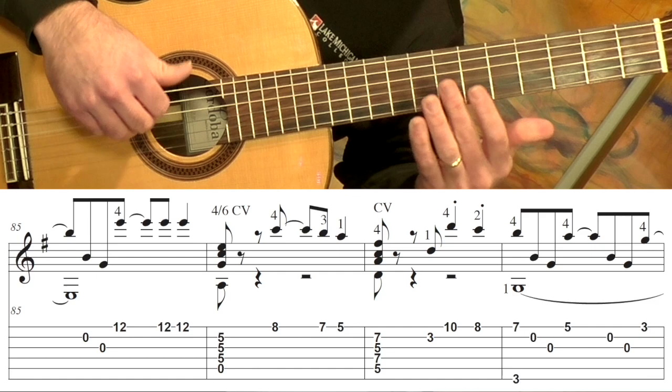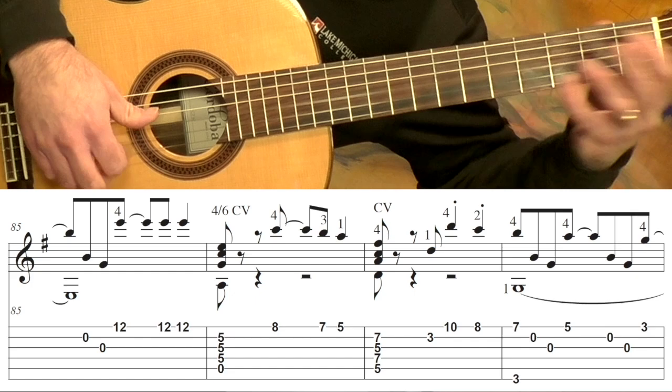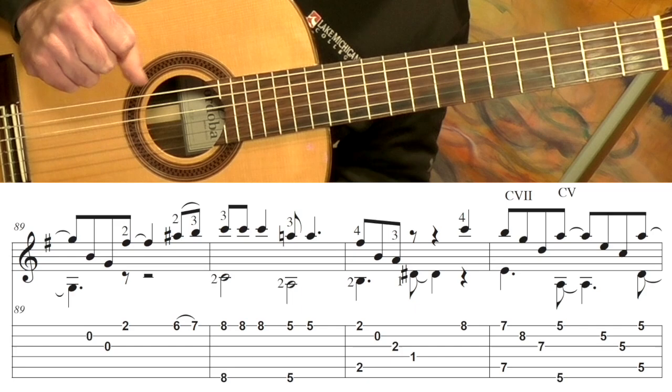And then measure 86 is a repeat of measure 66. And then the next measure is a repeat of measure 55. And then this is the same as measure 56. And then this is the same as measure 57. Like I said, a lot of repetition. And this is the same as 58. 59.